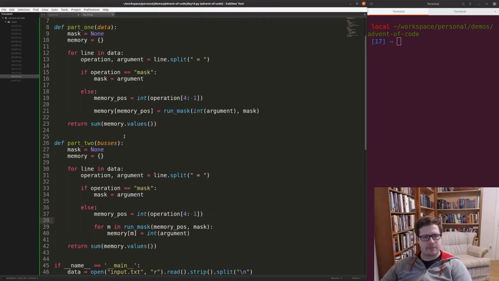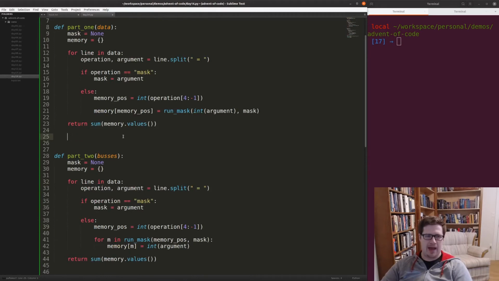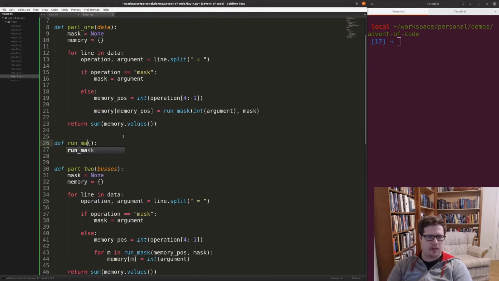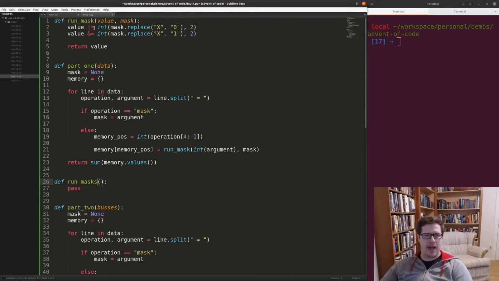So we're going to have run masks. We already had one run mask, and now we have run masks. That's fun, right? So we're going to have a memory position and we're going to have our mask.